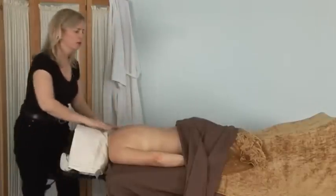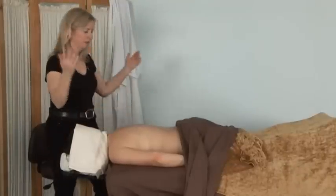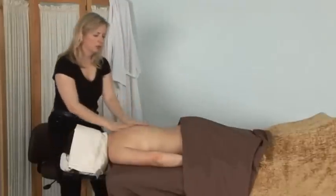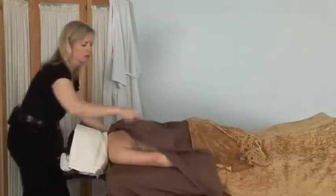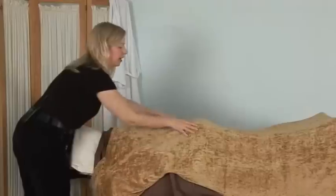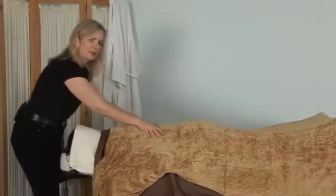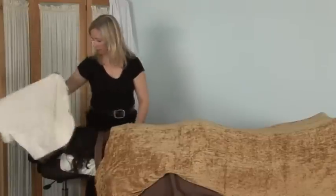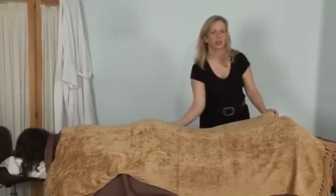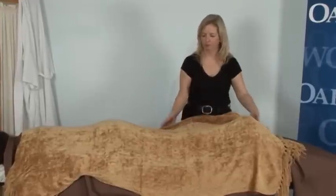Again, just making it a nice, smooth experience for the client. And then when you finish an area, rather than taking your hands off and treating the drape as a separate entity, just build closing that into your session. It's kind of nice to feel the texture of the sheet or the blanket with the stroke on top of it instead of just your bare hands. It's a different sensory experience. And then as you walk to another body area, maintain some type of contact with the body, not as an obligation, but just to maintain that flow.